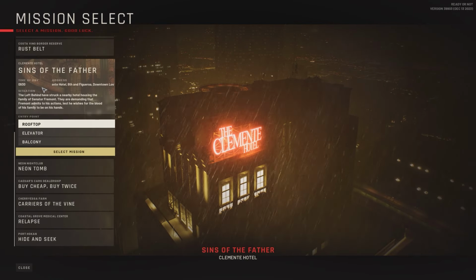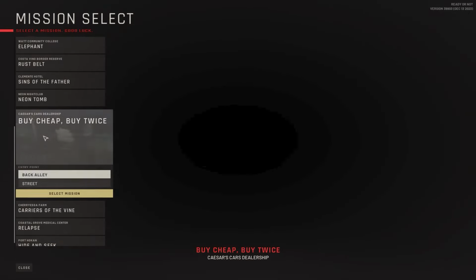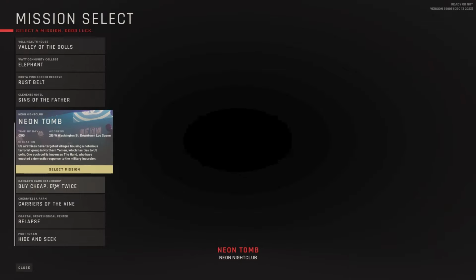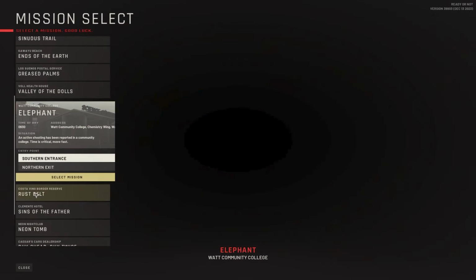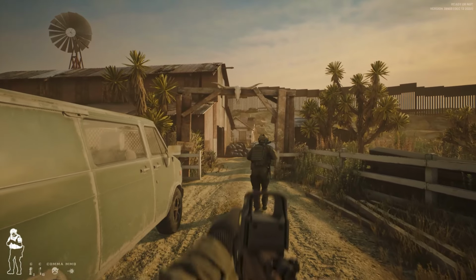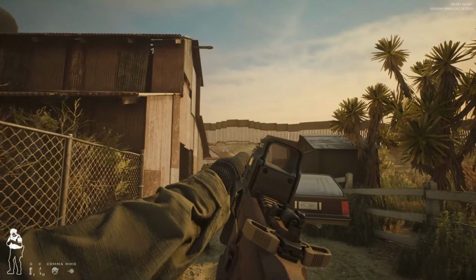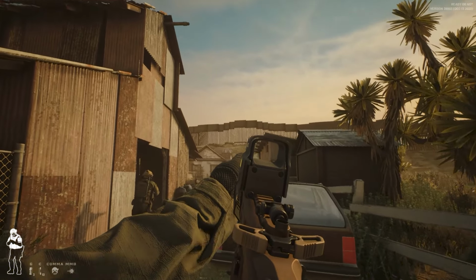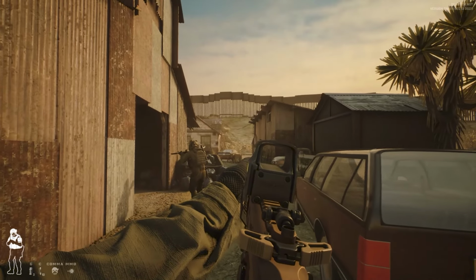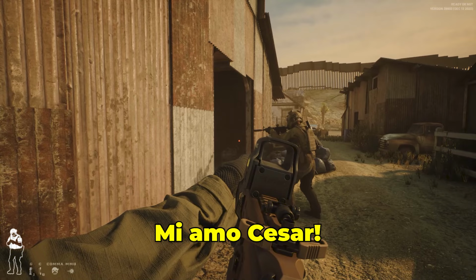I'll leave it to two options. We can either do a hotel or we can do a cave mine thing. It's like a cave kind of area. Sure, let's do the cave. I think that one's rust belt, right? Yeah. Oh, I don't like this. Oh, okay. Are we in Mexico? I think so. Let me check. Is that a big old border? Let me check. Hey, señor. Oh yeah, me llamo César.